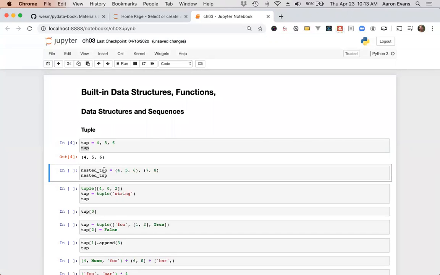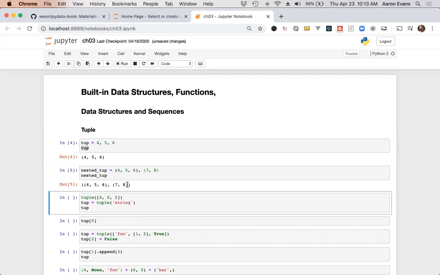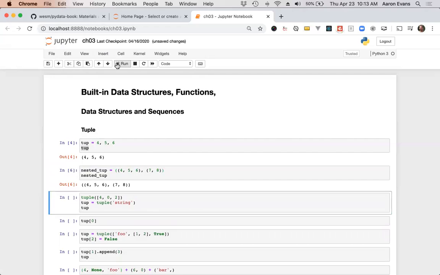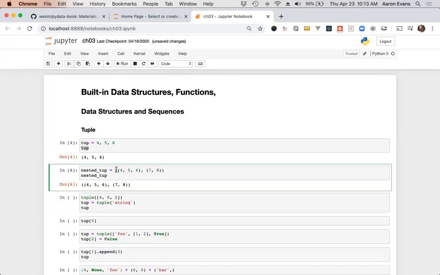Now let's go ahead and look back at tuples. Nested tuples. Here I have one tuple with parentheses 4, 5, 6, comma, and then another tuple 7, 8. We'll run this and it has no problem with that. It creates two tuples. You can see it adds the outer parentheses. We could have just specified our outer parentheses here. I think it's good practice, just like in some languages semicolons are optional, in JavaScript, or brackets might be optional for a single-line block, to be explicit and include your outer parentheses on tuples. You can see as Python prints the output, it does so anyway.